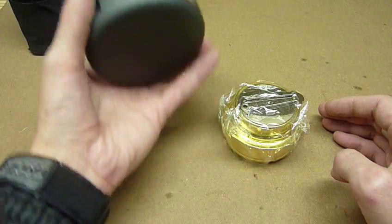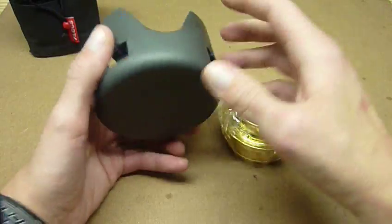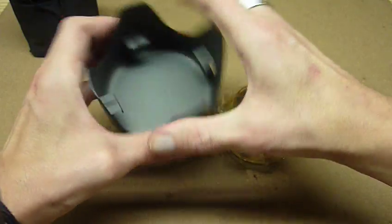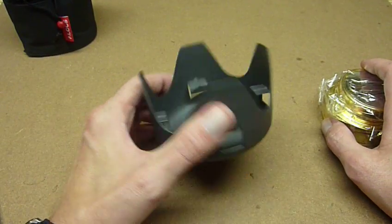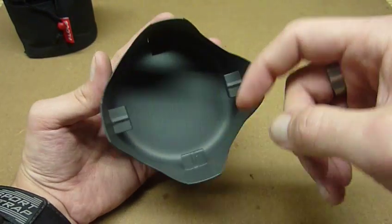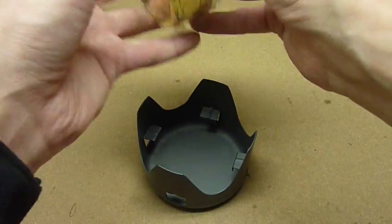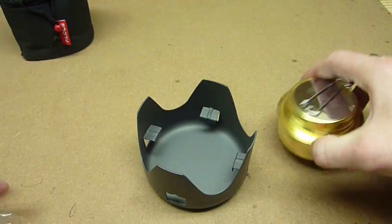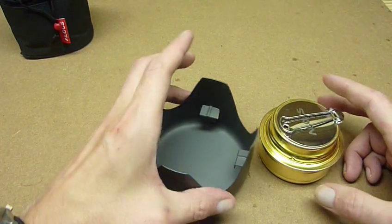So they say that's stainless steel. Doesn't feel like stainless steel. Maybe it is. Maybe it's real thin stainless steel with a really heavy paint job. It's got your little knobs here on the side to keep the Trangia in the center, or to keep the ALOC in the center. And the ALOC. Let's take a look.